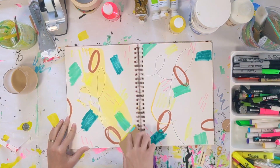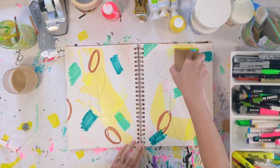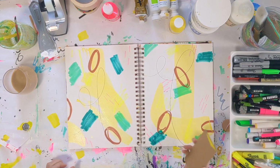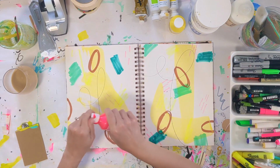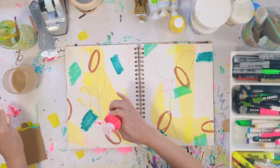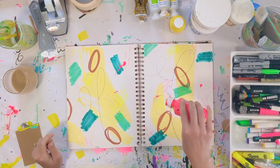A couple principles that I do use, again, these aren't rules, just things that I've learned, is to get some base layers down. I really like this pouring paint. I don't even use a paintbrush or anything. I use a piece of cardstock or chipboard, something a little bit thicker than normal paper. And as you can see, I just pull it down.